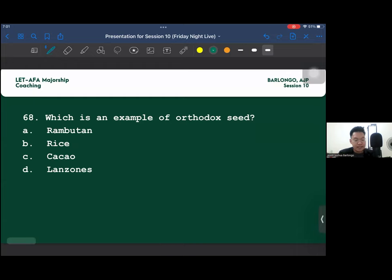Number 68. So, which is an example of orthodox? So, A, rambutan, B, rice, C, cacao, or letter D, lanzones. So, kapag ganito, pwede nyo tignan kung ano lang yung naiiba. Most of the time, isa lang yung answer dyan, yung rice. So, pwede nyo tignan kung alin dito yung kakaiba. That's possibly yung sagot.